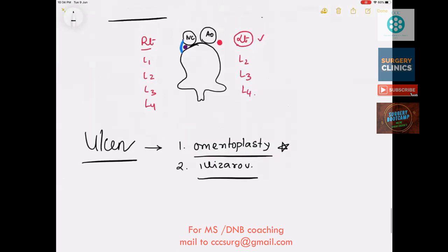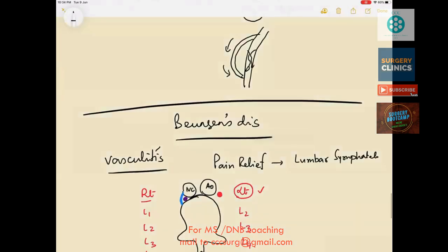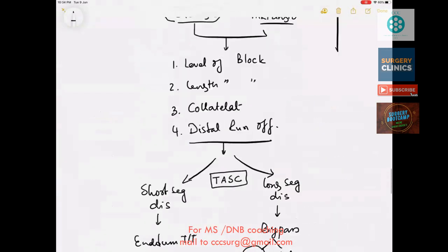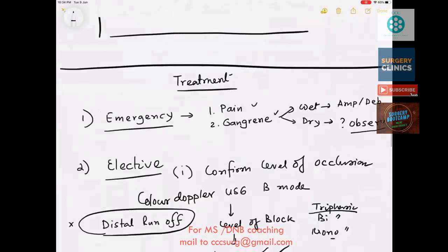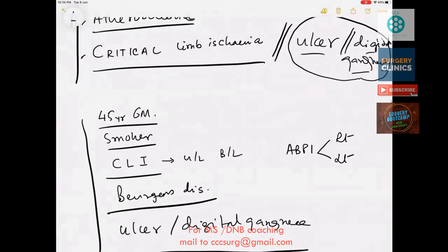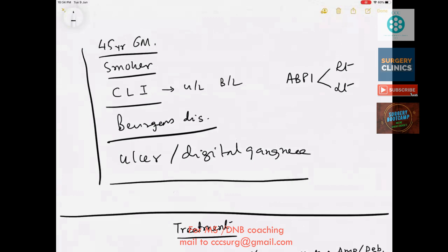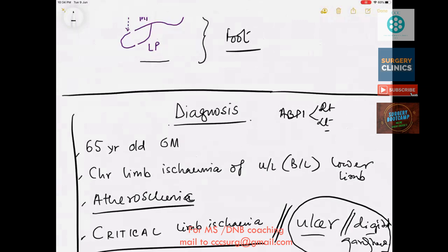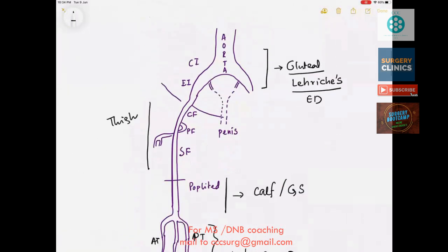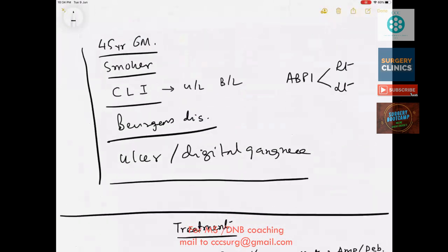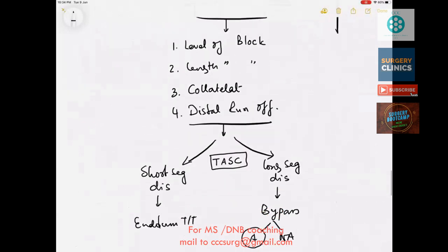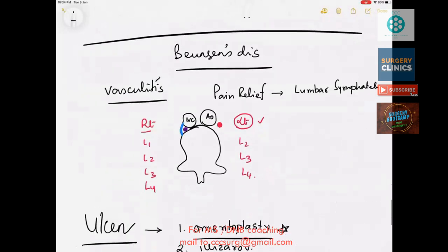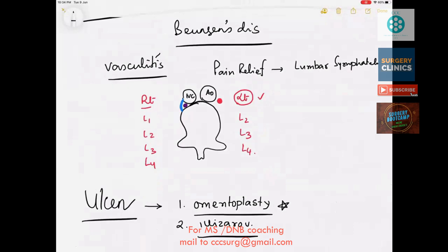So these are the procedures that you are required to remember. There are many other things that go around. And this is a very brief summary of your approach as a postgraduate student to the management. These are the must-know questions that we have talked about. Remember that many of the questions are should-know, and this is exactly what examiners will like. Lumbar sympathectomy does not have a role in atherosclerotic disease. It is for pain relief.